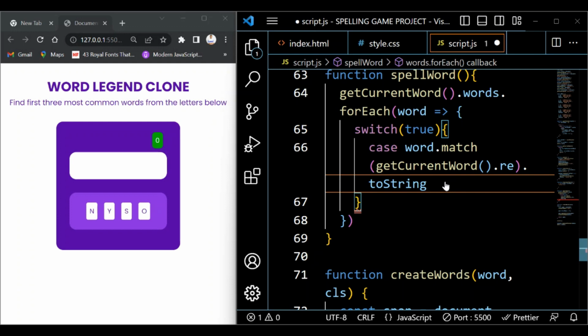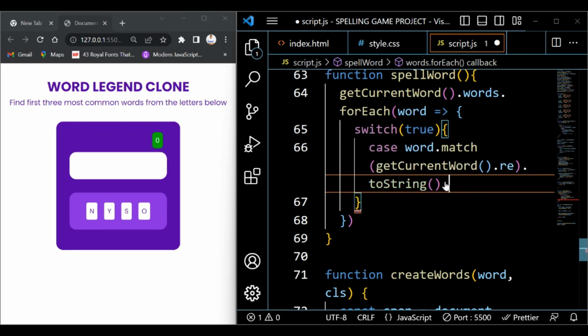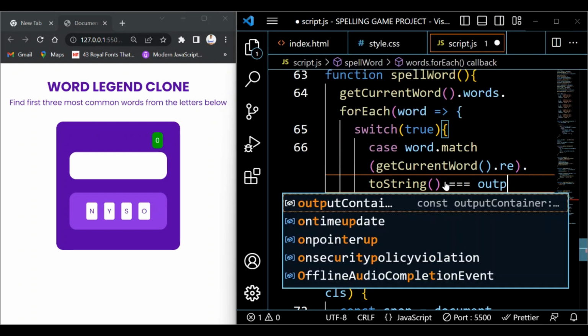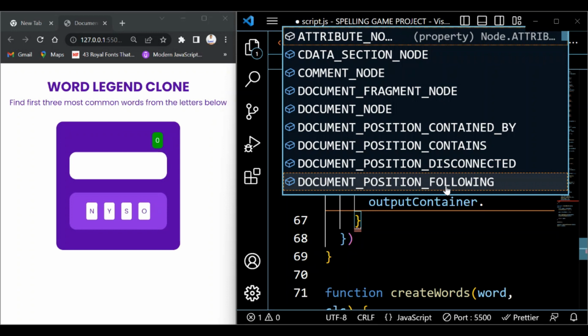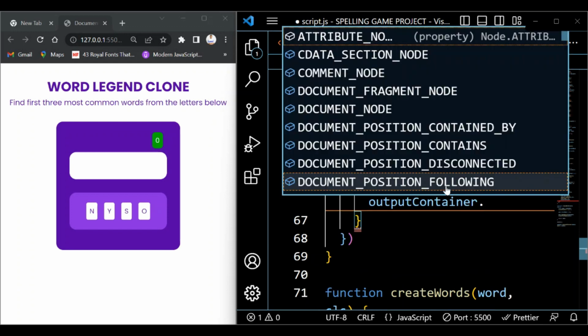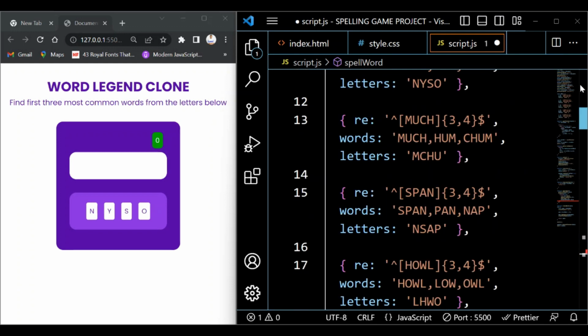So toString is a method, and we're going to compare it to output dot, not output container. Want to set it to output.value. Do we have output container there? We also have output. Let's check if we bring in the output.